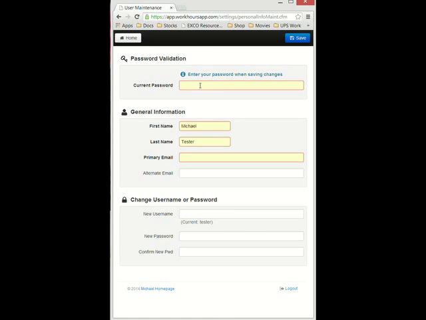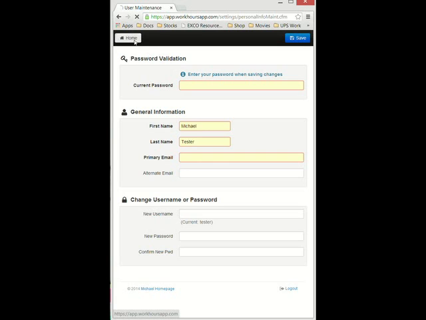Really importantly, I would go ahead and enter an email. Now this is a tester, so I'm not actually going to use an email here, but an email is really important so that if you happen to forget your password, you can reset it. Your password is not stored in a visible manner that we can see. So the computer will just ask you to reset your password, but we have to have an email to correspond with you. So it's really important that you put an email in here.